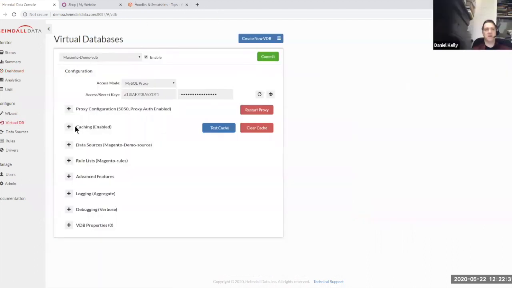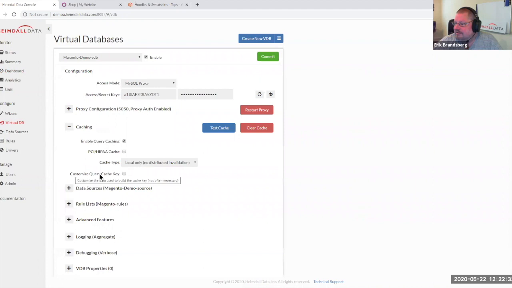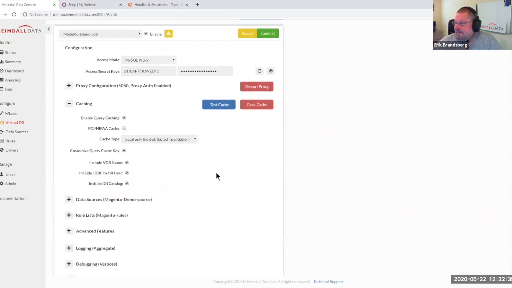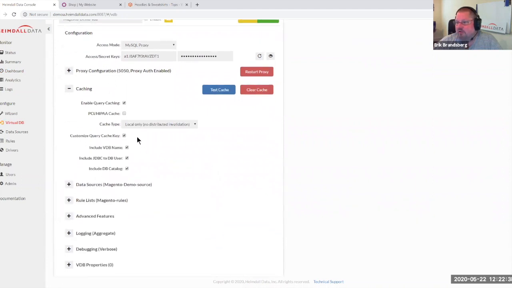If you look here, customize query cache key. By default it will include the select, but it also includes the VDB name that you're accessing, the JDBC user or the actual database user that's connecting, as well as the catalog, because all of these can be considered unique constraints on what can be delivered as part of the result.